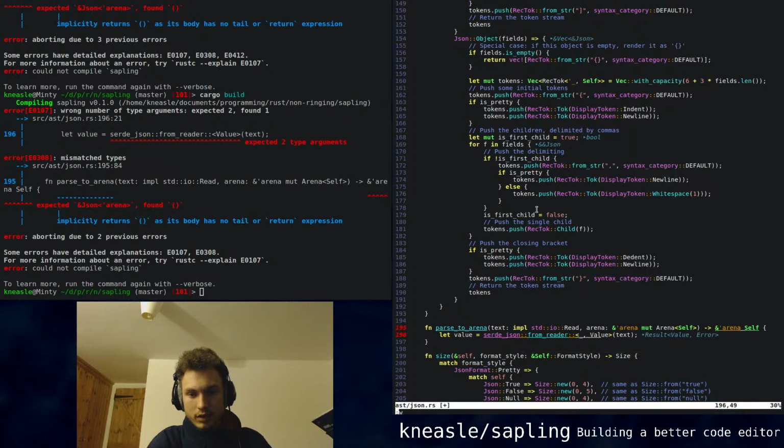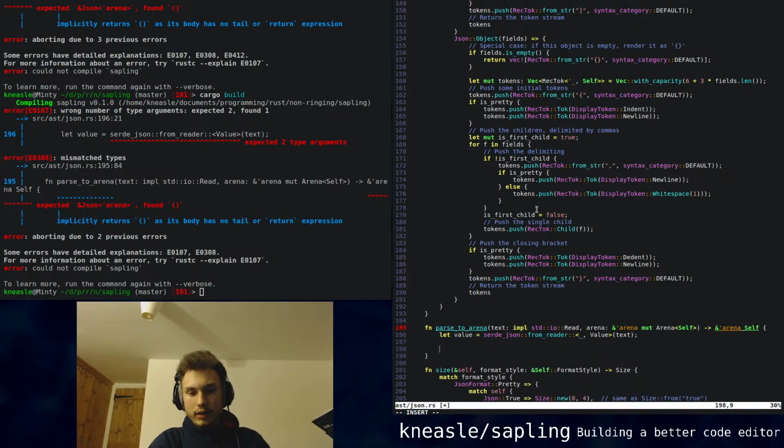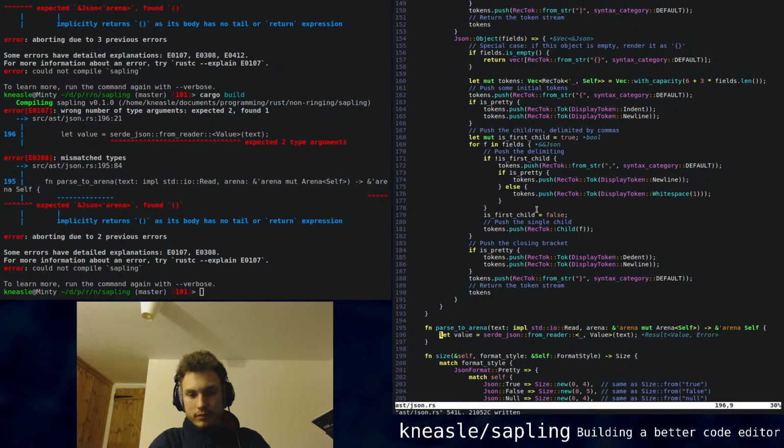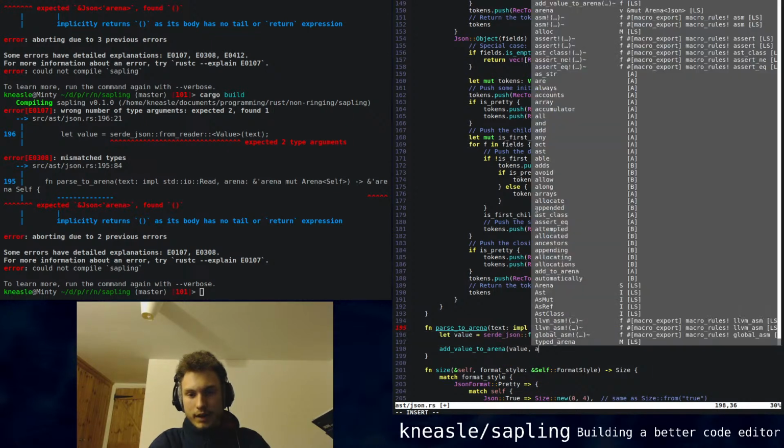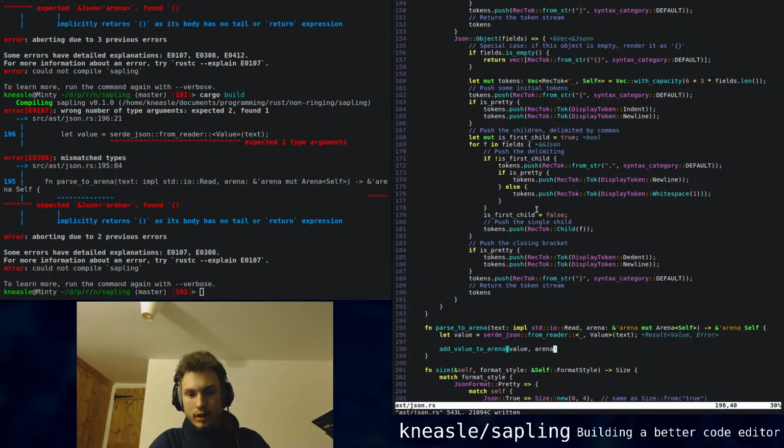Can we just ask the compiler? Okay, right. Okay, this is nearly working. So we got value, and now we need to add to arena value and the arena we were just given, and return.